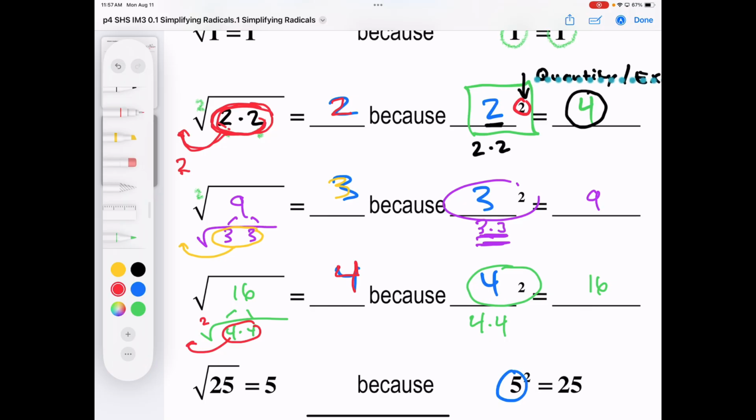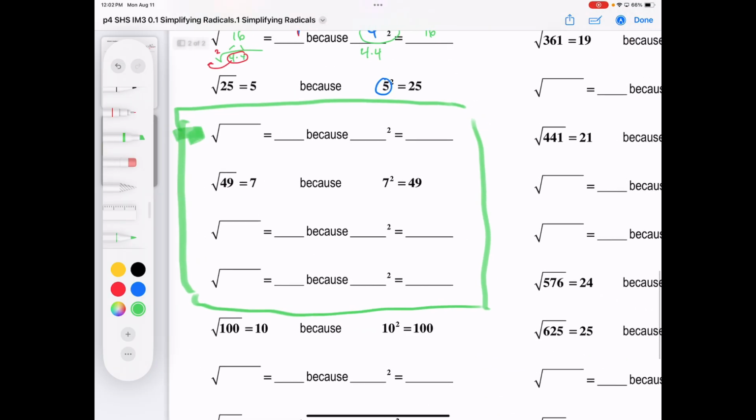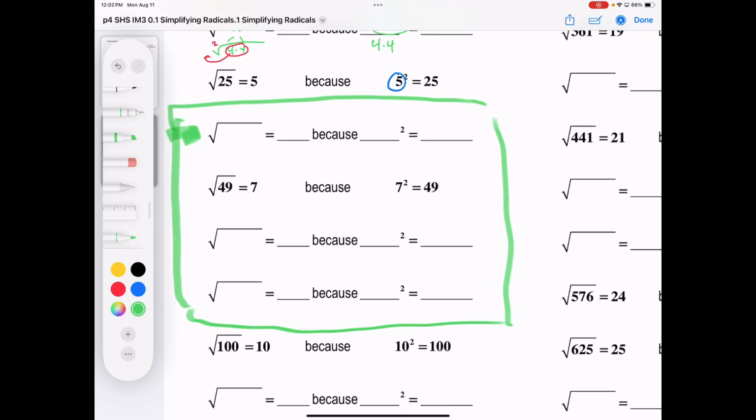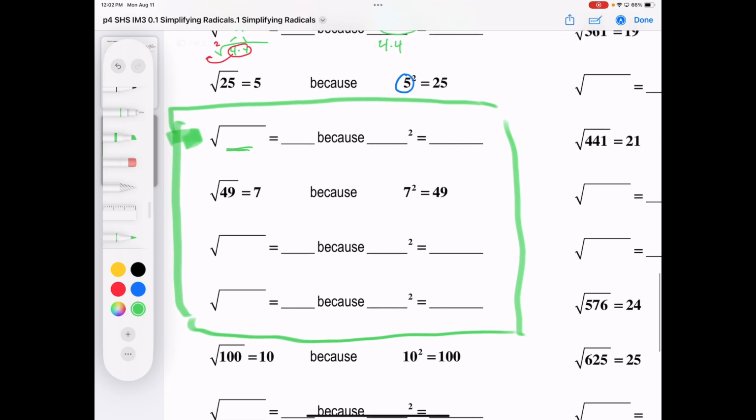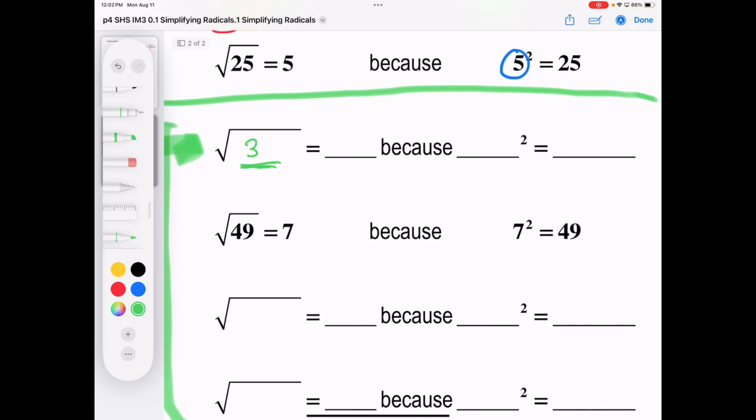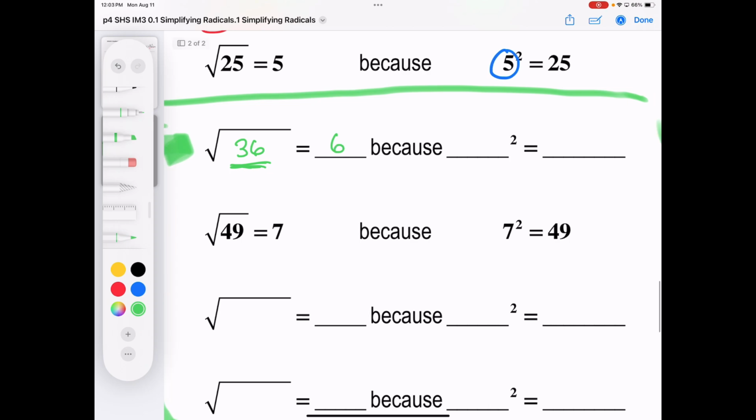Okay? Green chairs. This one. What do we got? What do you put in here? 36. The square root of 36, the answer is 6. Green chairs, what do you put over here? 6 squared is 36. Now, some student asked me, Mr. Ng, should I split them up like this? I know it's easy, but I want you to learn to do that because when we go back to the other page, there's no more perfect squares, and you need that practice.